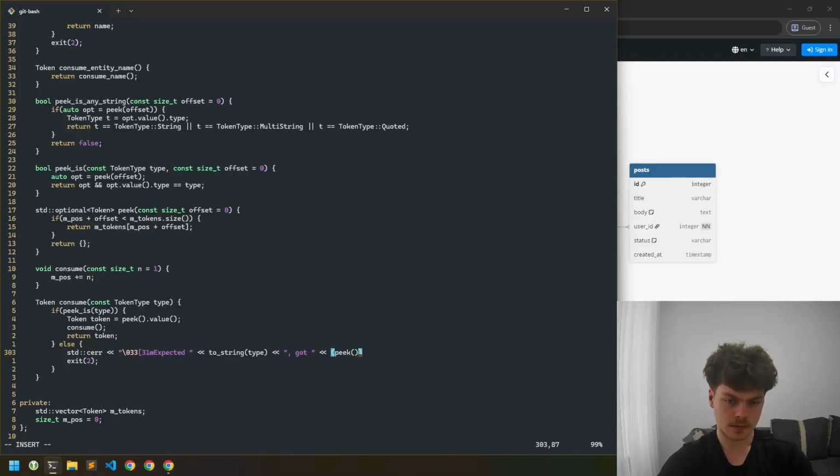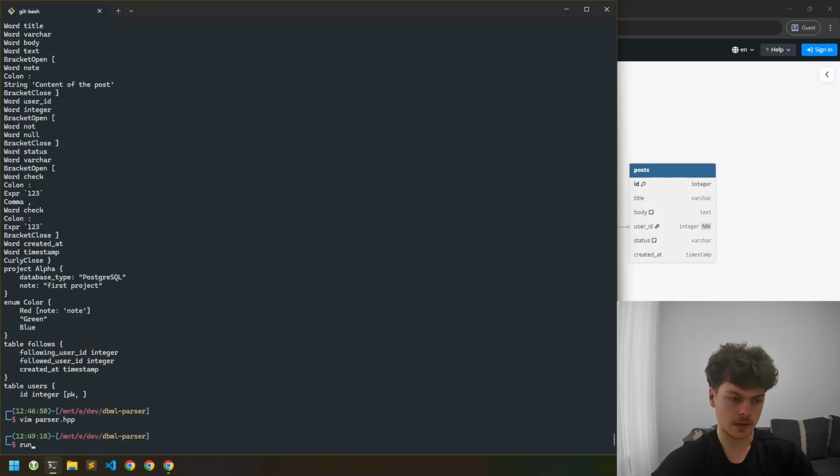if peek, and then to string peek value type, otherwise end of string. I guess it's not from here.